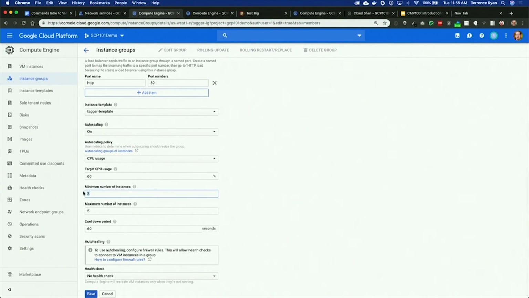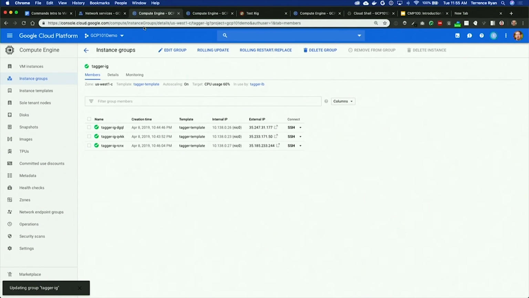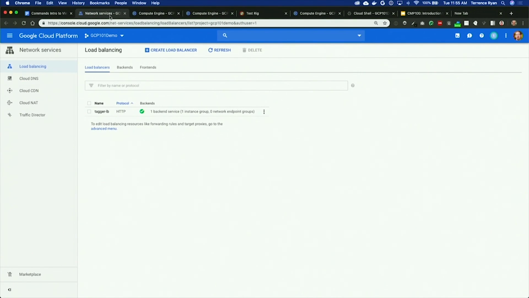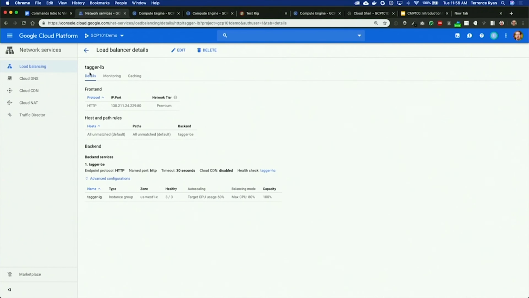I'm just going to go through and mess around with the minimums here. I'm going to say minimum 5 instead of 3. And then I'm going to set the maximum to 10. And I'll save that. And all of this is wired up to a load balancer. So let me go here, and we'll see the load balancer. This is basically pretty straightforward. I get a front end, which is my IP address, in which case this is an HTTP load balancer, so it's doing mostly HTTP. And I can set up host paths and rules, or I can just have it completely load balance the whole thing. But I could set up multiple backends to work on different paths on the front end here, so I have a lot of control over that.